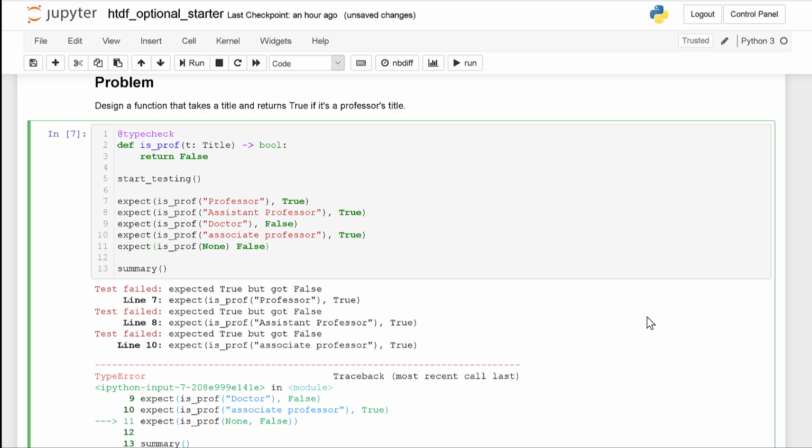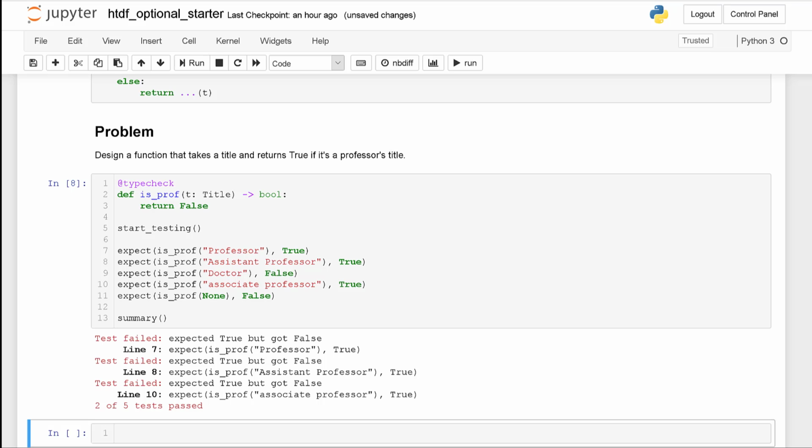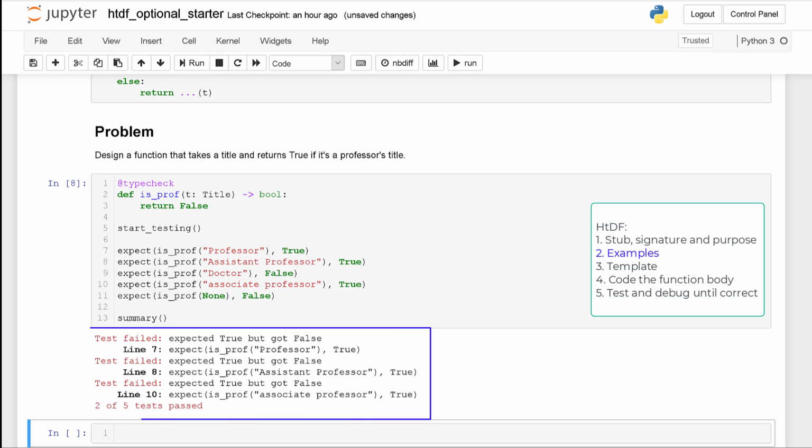So that was a nice example, and we could see how to read the error message to help us fix an error. I'll run again, and this time hope that they really are well formed and do not cause syntax errors. There we go. So we can see that we do not have any errors like we did the time before, but most of our tests fail. And that's what we expect because we have not yet finished with this function design. The next step is the template.